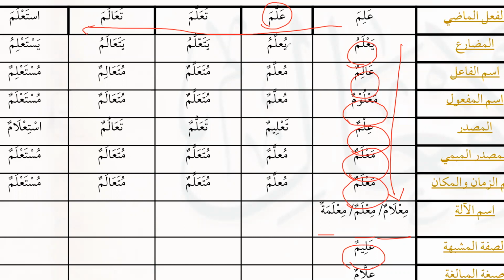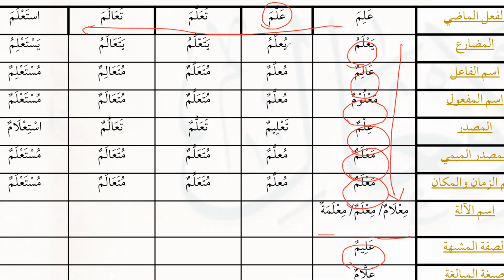So alima was knowing. It's not learning. Alima was just to know something. But learning is a process that requires a bit of effort. So when you are performing an action that requires a bit of an effort, that's when we have more letters in the wording. So we have ta'allama. Alima is simple, with no additions. So alima to know, allama to teach, ta'allama to learn, because it requires effort. Now ta'allama means he learned. Yata'allamu, he is learning. Muta'allimun, the learner. Muta'allamun, the thing that he is learning. Ta'allumun, the process of learning itself, etcetera.